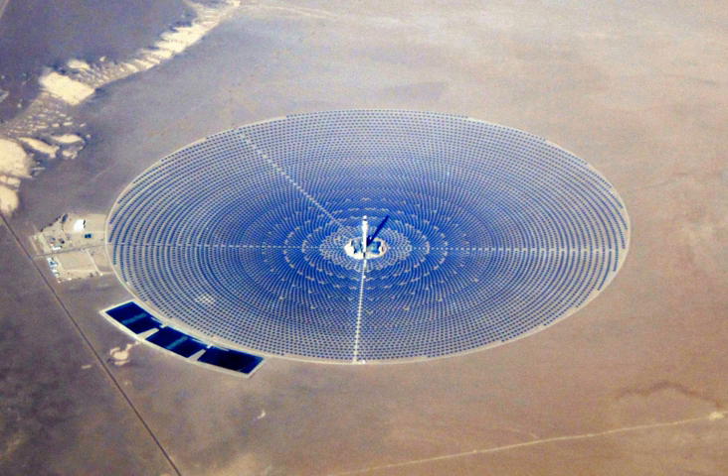Insects can be attracted to the bright light caused by concentrated solar technology, and as a result birds that hunt them can be killed by being burned if they fly near the point where light is being focused. This can also affect raptors who hunt the birds. Federal wildlife officials were quoted by opponents as calling the Ivanpah Power Towers a concern for wildlife. According to rigorous reporting, in over six months, 133 singed birds were counted. By focusing no more than four mirrors on any one place in the air during standby, at Crescent Dunes Solar Energy Project, in three months the death rate dropped to zero. Other than in the US, no bird deaths have been reported at CSP plants internationally.